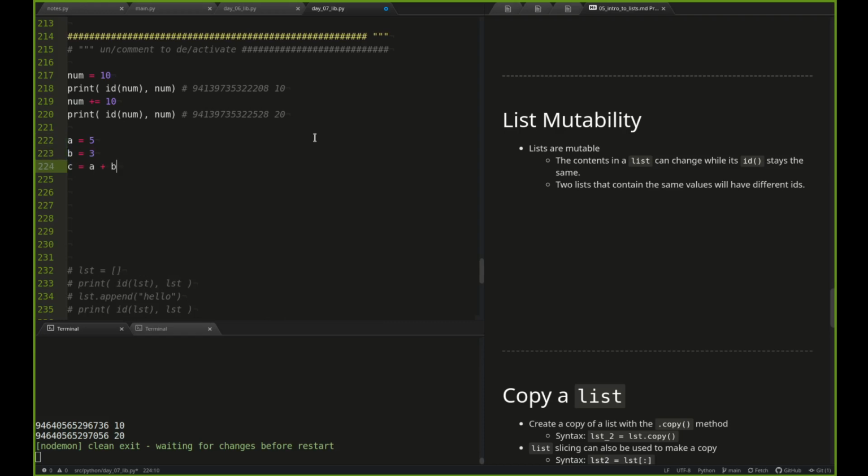when I add two numbers together, adding A and B together does not change A or B, right? Is that intuitive? If I did this operation, C equals A plus B, C equals 8, and for some reason doing this operation just changed A to 8, that wouldn't be good.